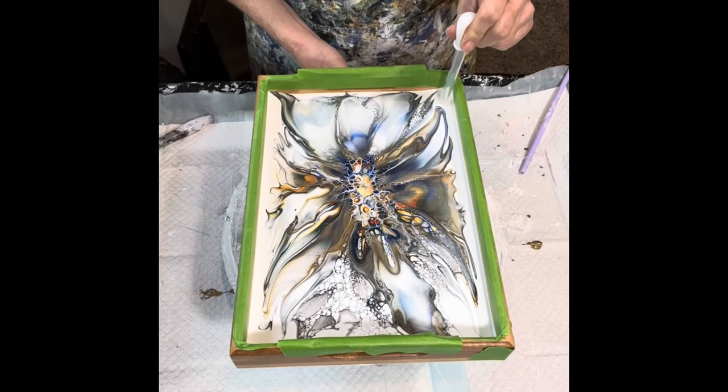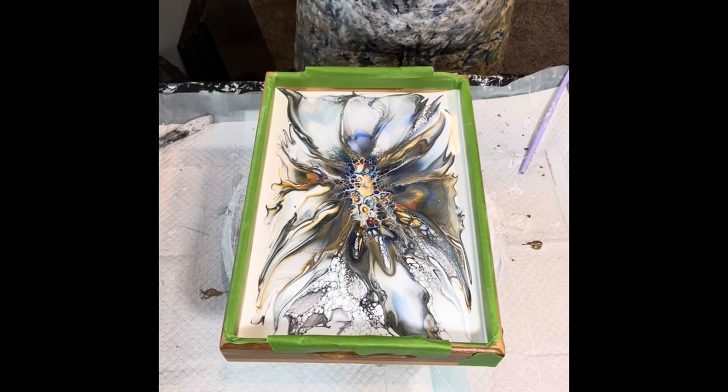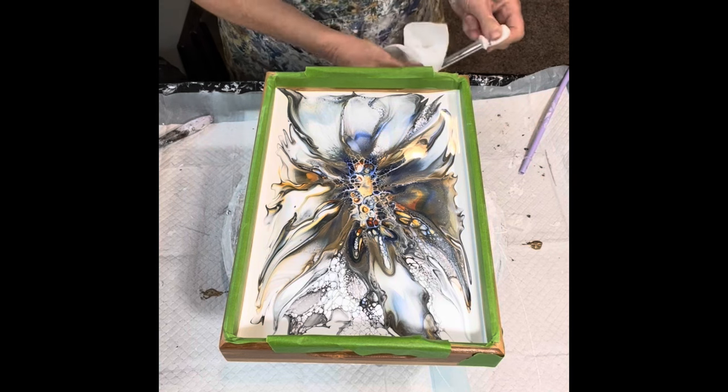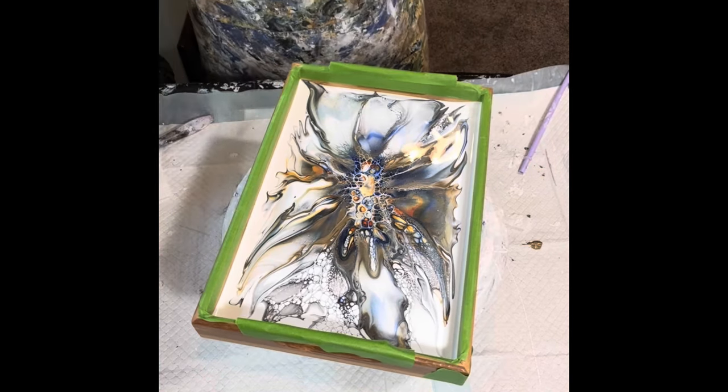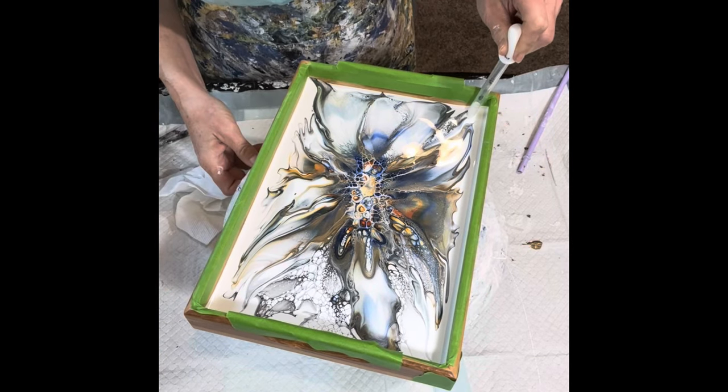So yeah, here's the little syringe where I'm trying to pull up some of the extra paint from the corners, because when it spun, it spread up the corners just a little bit. But that little dripper syringe thing doesn't work very well, and I end up pulling out a different type of syringe, which works much better in the end.